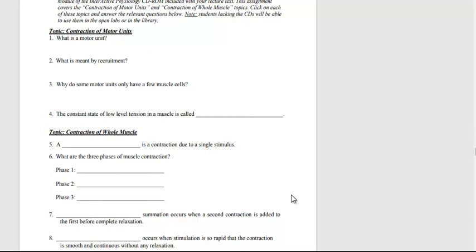If you can get your muscles to fire in a rhythm, so when one of them relaxes, another one fires, and when that one relaxes, another one fires, so it looks like you have a continuous contraction, we call this tetany. And most people think tetany or tetanus is a horrible thing, but it isn't. Tetany is what you want to achieve if you want to be graceful and not clumsy. You want to achieve tetany. You don't want to shake. You don't want to quiver. You don't want to have tremors. So tetany in that case is good.